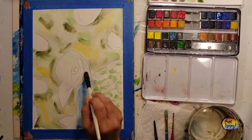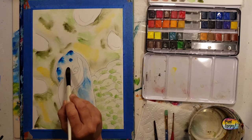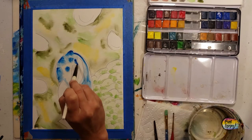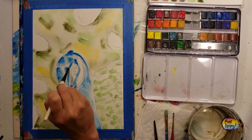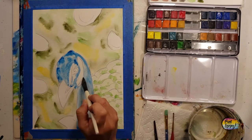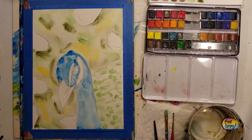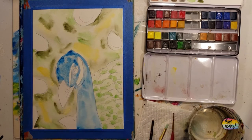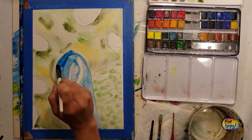You can see where I grabbed that blue pigment and it was quite diffused. The first place you put your brush, picking it up right from the cake, is going to give you your most saturation — your darkest pigment. As you play with watercolors, when you pick up the pigment that's going to be your darkest mark for that section, and then it starts to diffuse as you place your brush in other areas and release the pigment.